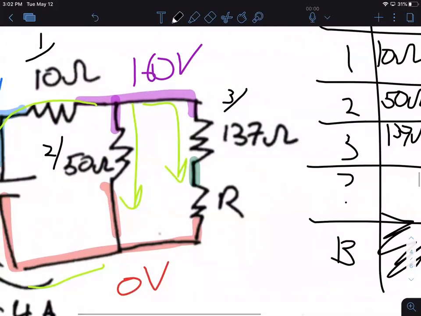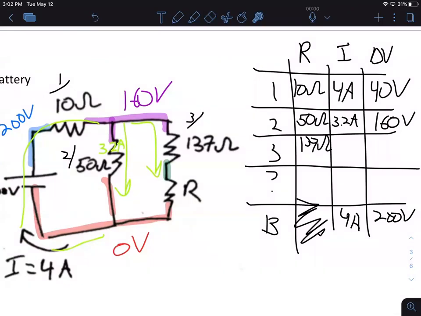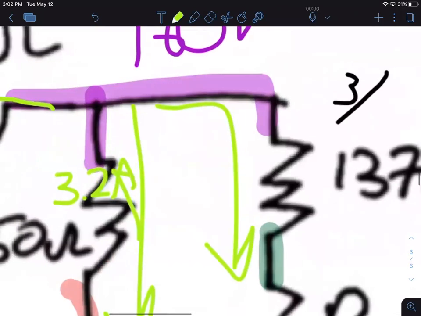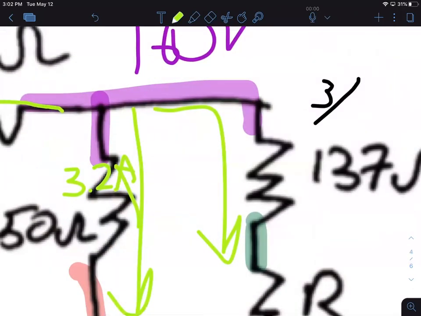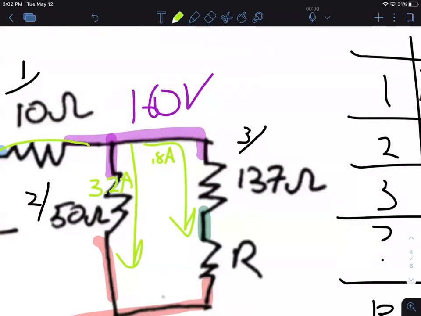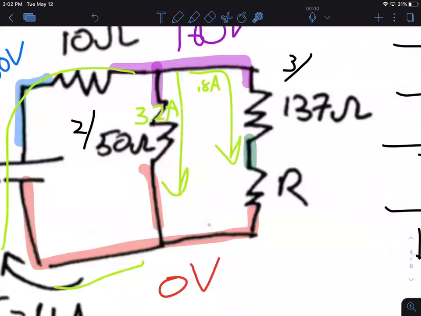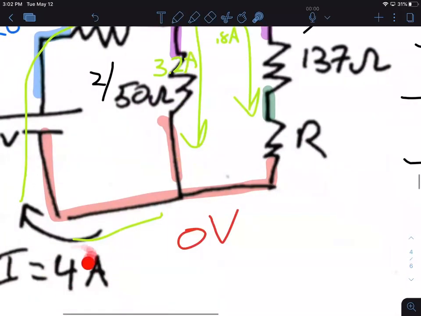So let's throw that on our diagram. That's the current going through here. Nice thing about doing this virtually is I can write over things and you can still read it. How does that help? Well, we just added a current, so is there anything new we can learn about currents? We got 4 amps going around, splitting into 3.2. Well, that means this branch must be 4 minus 3.2, is 0.8 amps, so that when they come back together down here, I get back to my 4 amps.